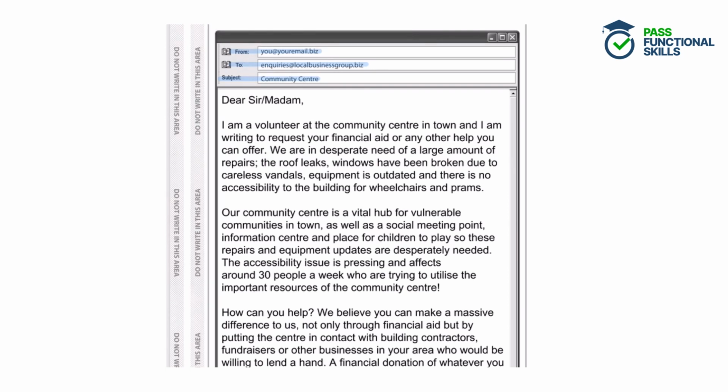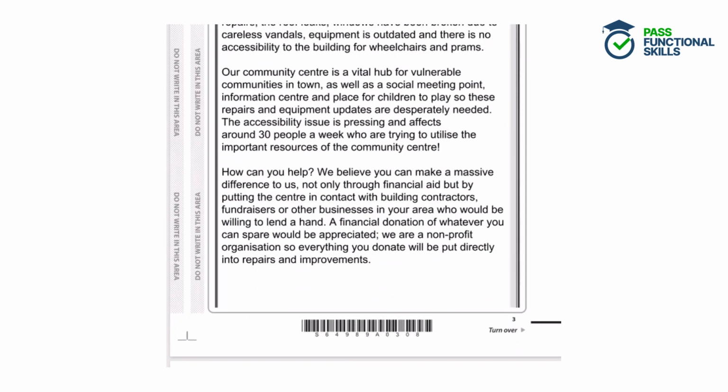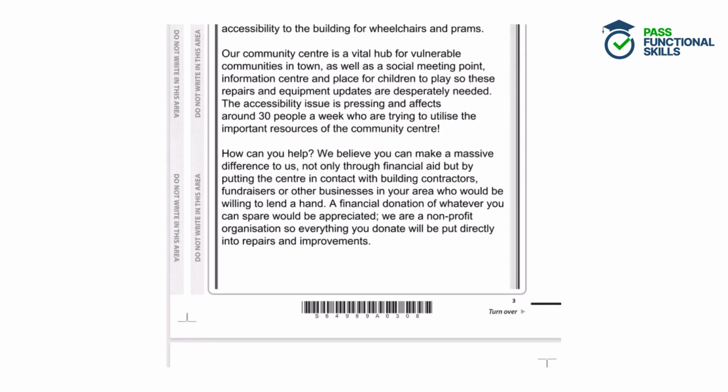So these repairs and equipment updates are desperately needed. The accessibility issue is pressing and affects around 30 people a week who are trying to utilise the important resources of the community centre. How can you help? We believe you can make a massive difference to us, not only through financial aid, but by putting the centre in contact with building contractors, fundraisers, or other businesses in your area who would be willing to lend a hand.